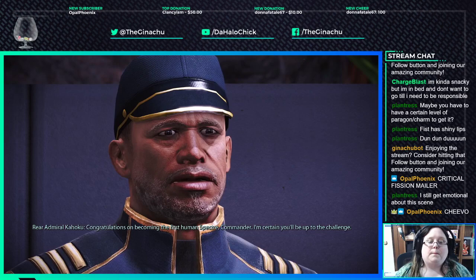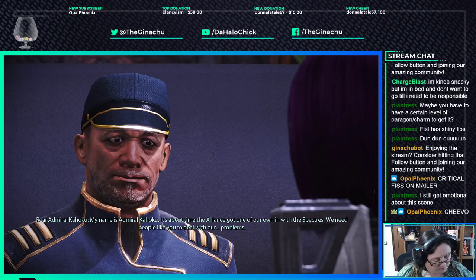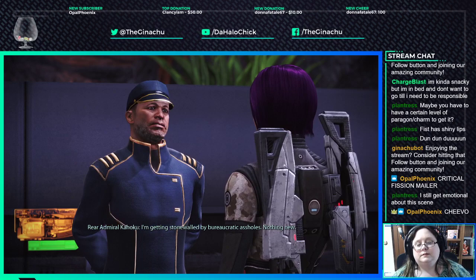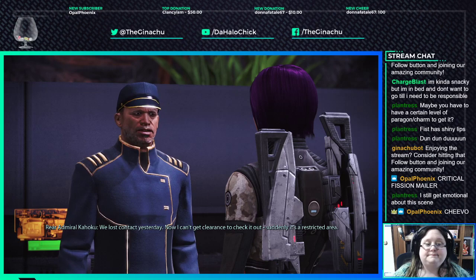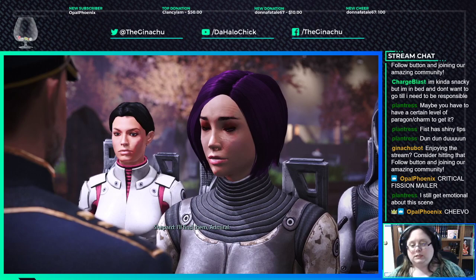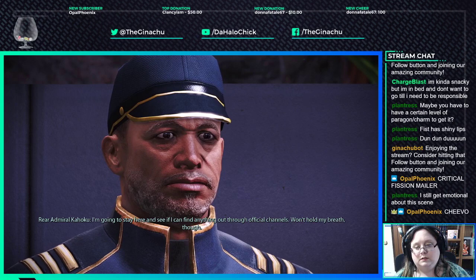Congratulations on becoming the first human Spectre, Commander. Thank you, Admiral. I'm certain you'll be up to the challenge. My name is Admiral Kahoku. It's about time the Alliance got one of our own in with the Spectres. We need people like you to deal with our problems. Something wrong, Admiral? I'm getting stonewalled by bureaucratic assholes. Maybe you can help me, Shepard. One of my recon teams was investigating some strange activity out in the Traverse. We lost contact yesterday. Now I can't get clearance to check it out. Suddenly, it's a restricted area. But that doesn't apply to you, Shepard. Spectres can go anywhere they want. You could find out why my team dropped out. I'll find them, Admiral. I appreciate that, Commander. I was running out of options. I'm gonna stay here and see if I can find anything out through official channels. Won't hold my breath, though.